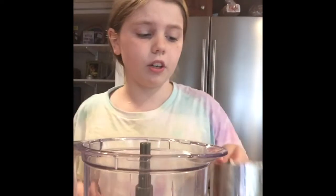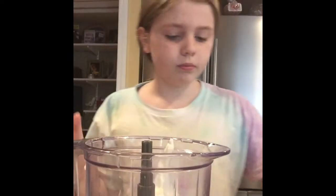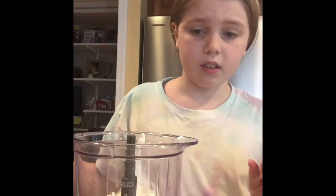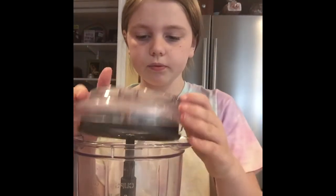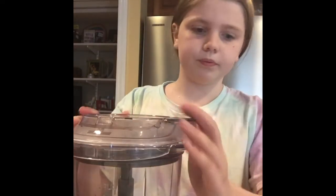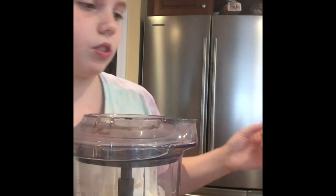Going to pour in my yogurt. And I think I'm going to mix this up. I am nervous. All right. Gotta put the top on. I'm not going to add in the ice just yet. Wait, did I add everything? Yep. Oh my gosh. All right.